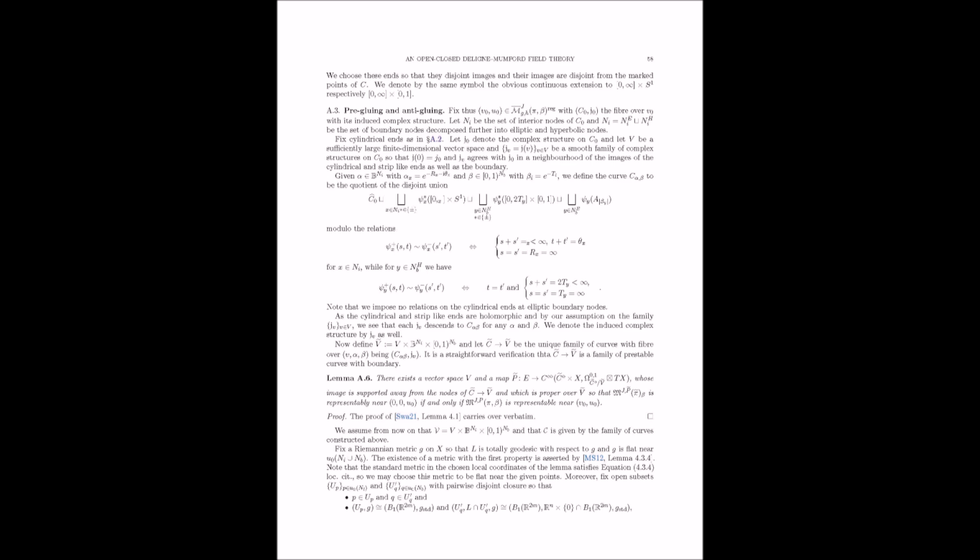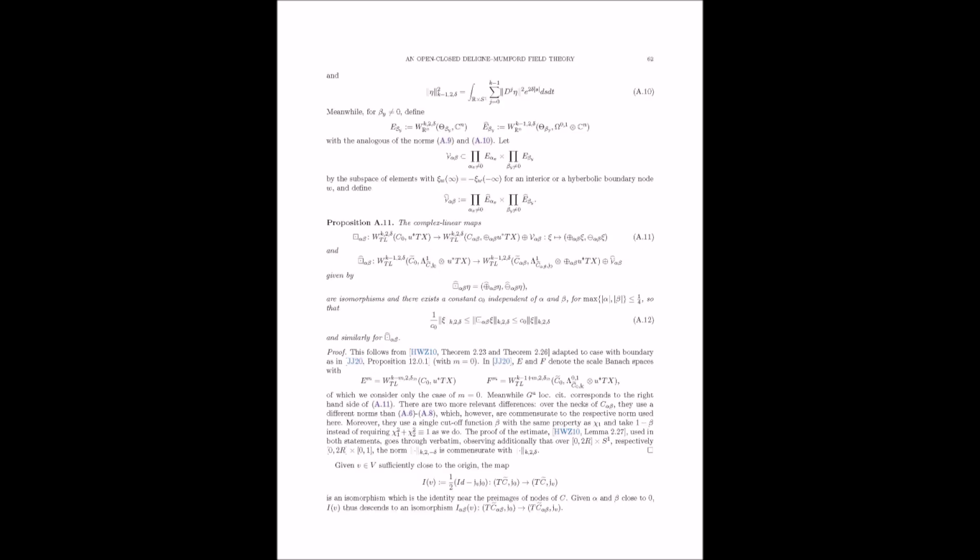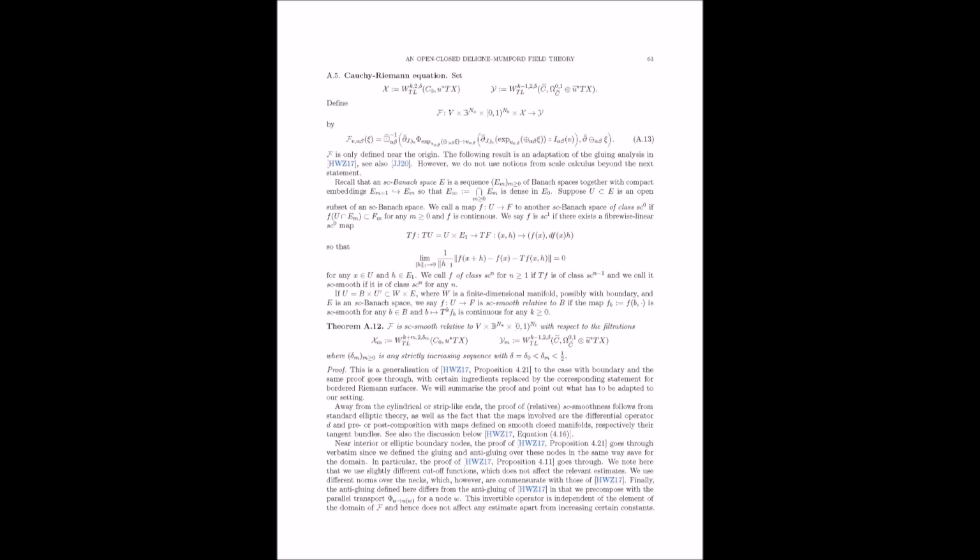Welcome back to our deep dive. We've been exploring open-closed Deligne-Mumford field theory. We've covered a lot of ground, those global Kuranishi charts, those orientation signs. It's pretty intricate stuff. It is, but I'm really eager to dig into the implications and applications now that we've laid that foundation. Yeah, it's amazing how this seemingly abstract theory can unlock insights into symplectic geometry, even connect to string theory. Speaking of string theory, you mentioned open Gromov-Witten invariants earlier. Can you expand on how this theory helps us define and understand those?